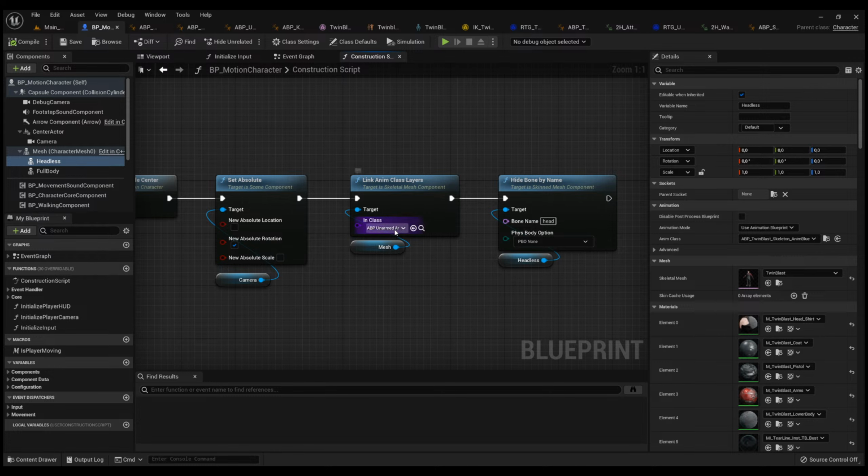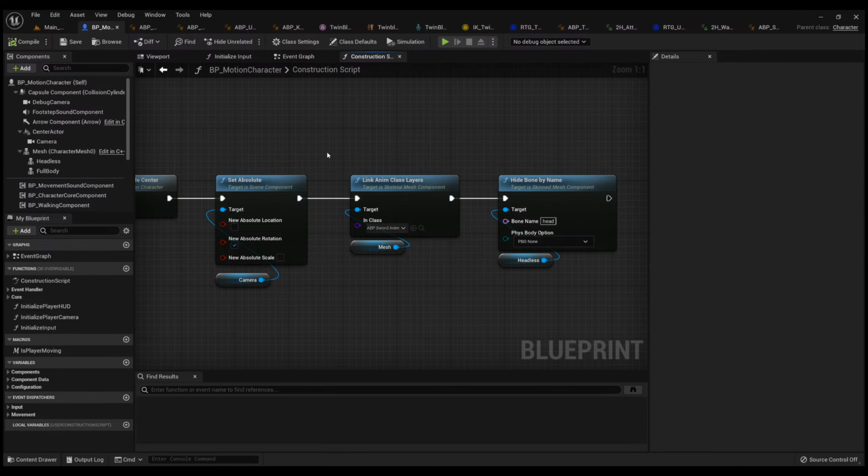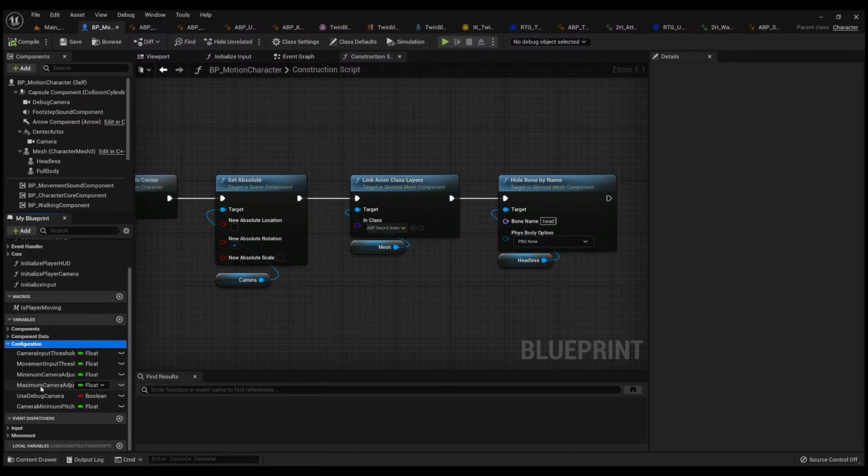We need to swap out the default layer that's being used by Motion. So we're going to go to the AnimBP's layers. For a future version, I see myself swapping this out for a more user-friendly way to configure this. Maybe just a variable. Actually, this should be quite easy to add to the configuration.